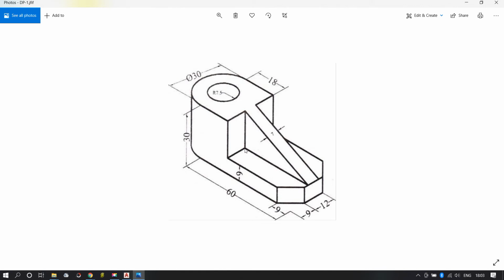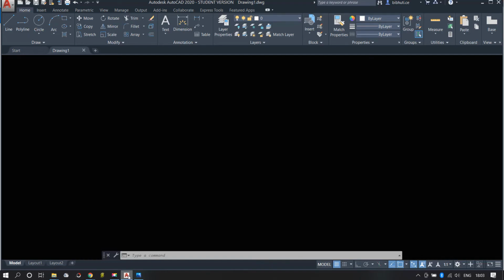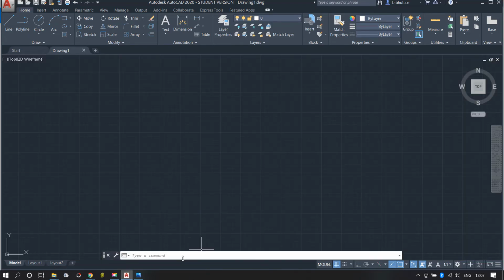I think it will be better to keep this and this separated, isn't it? Let's draw this one first, then this one, then I can draw a triangle here. Okay, alright, let's do this.